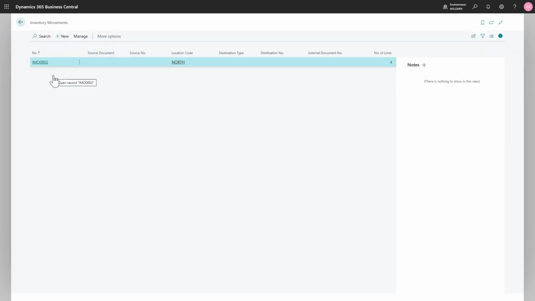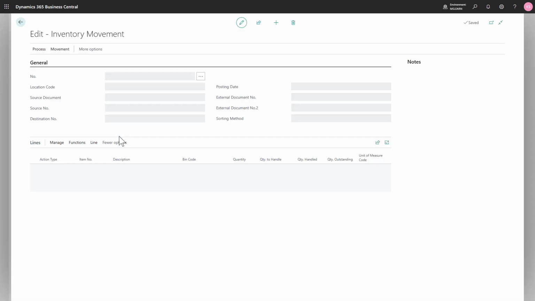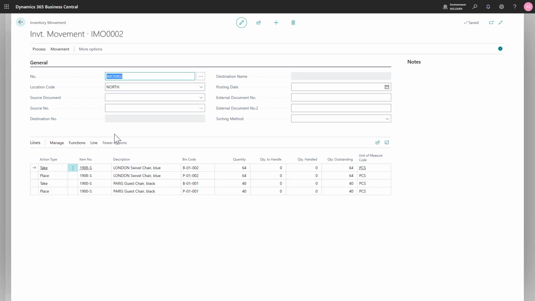There we go. And if I open the document, you will see both items with the take and the place action. And the only thing left is autofill the quantity to handle and then register the movement.